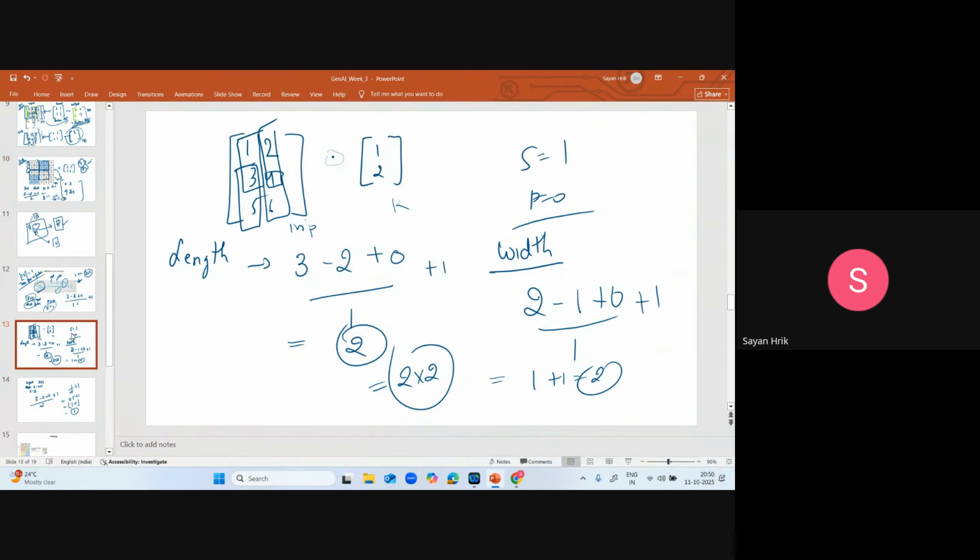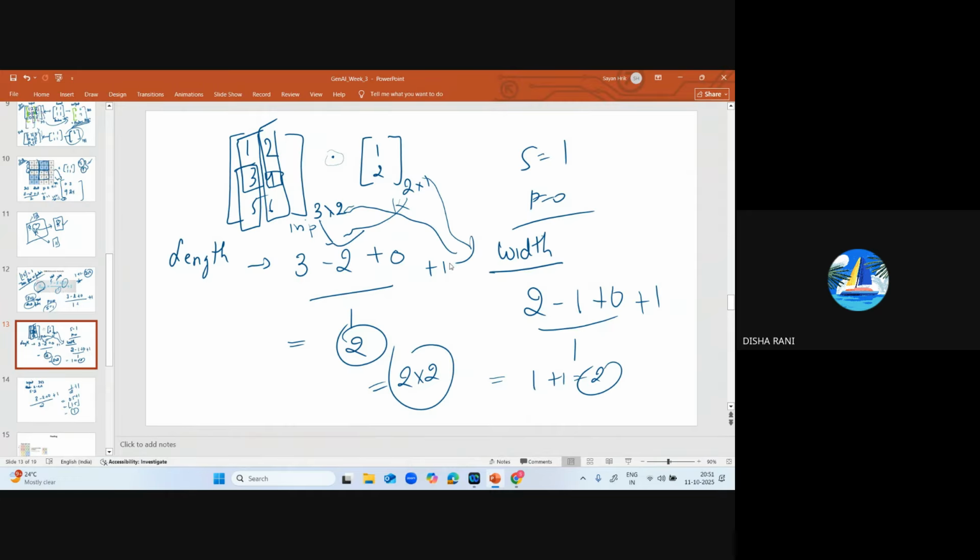Now in this new image, the height, the rows, is 3, but the width is 2. We have only 2 columns. Here also the height is 2 and the width is 1. Because the values are different now, we first apply the formula on the height, and then we apply it on the width, so you do it 2 times instead of once.